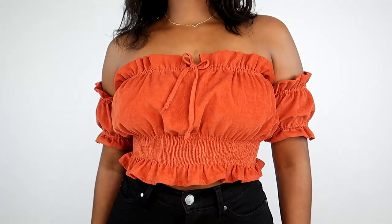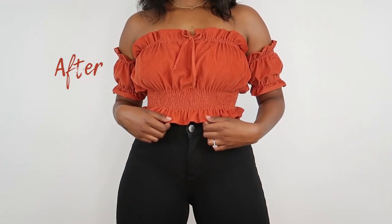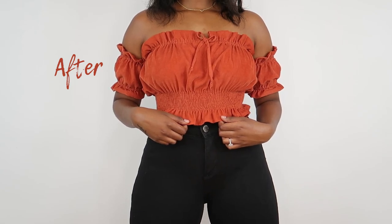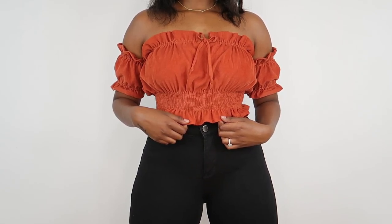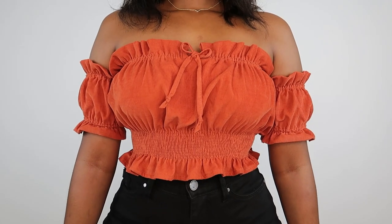But it's super lightweight and this is a top we're going to be making. So there's a lot happening with this top. There's ruffles, there's a tie string, there's a shirring, and you know what it has most of all? Gorgeous. It's just gorgeous, and I love this top so much.